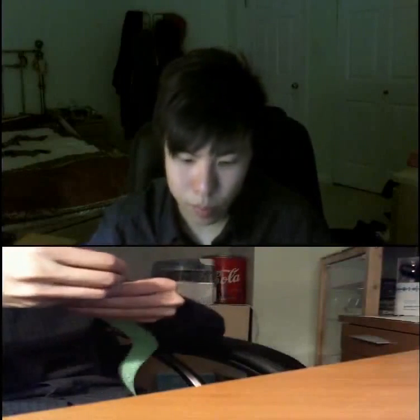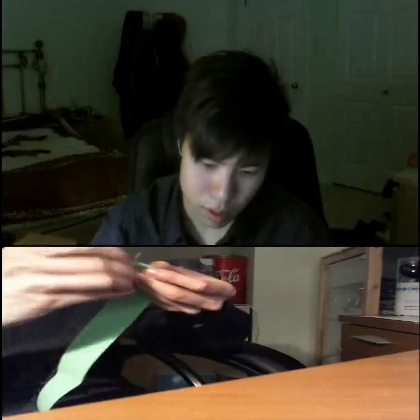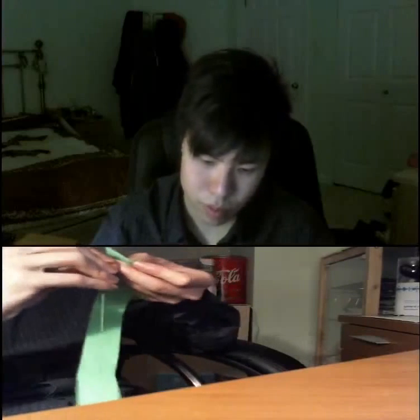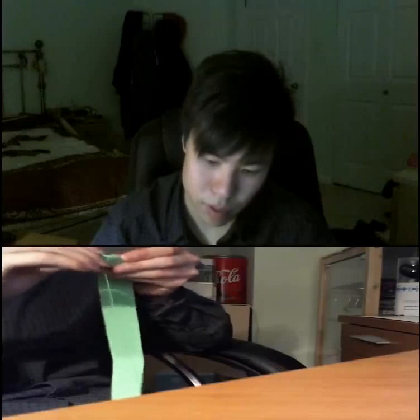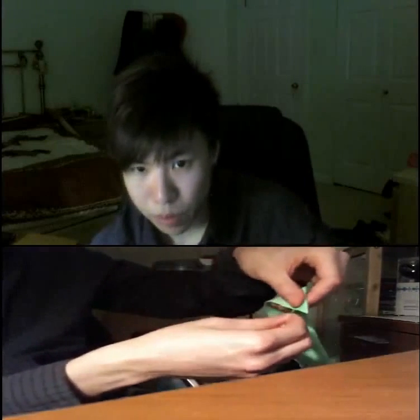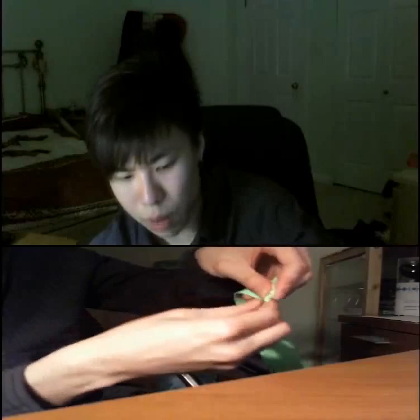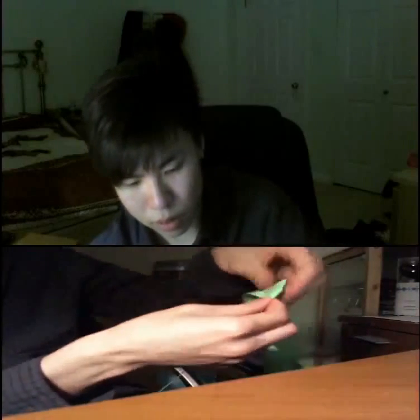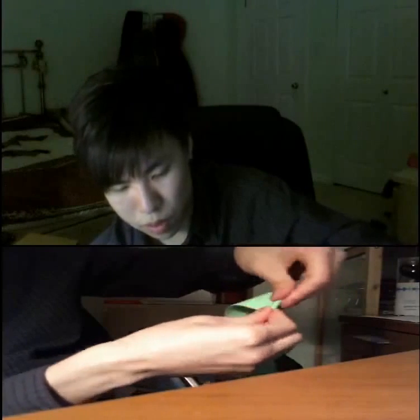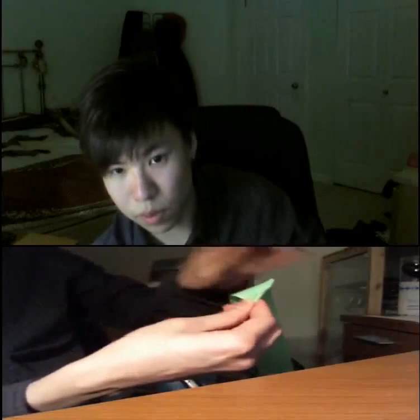Okay, next you have to pierce through the foam with your hook. I don't want to poke my hand, so I'm doing it slowly. And it will look something like this. Okay, so then you start folding inward to wrap around your wire to cover. And then you slowly, you'll see, I kind of covered it. You still see this part, but eventually when it's formed into a rose, this will disappear.